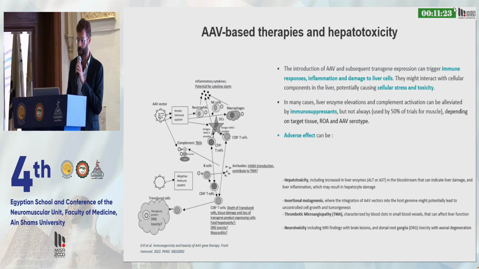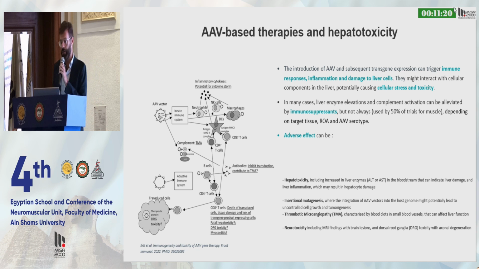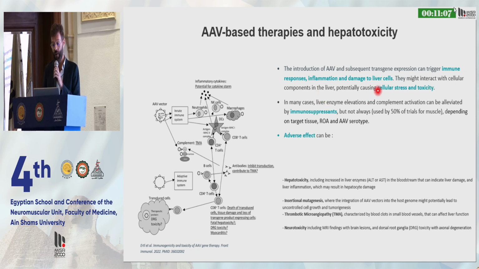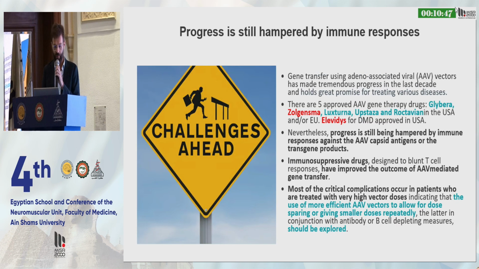because when we inject something that is new, we can have a problem. AAV-based therapies and hepatotoxicity is now well known, because when we introduce this virus, this vector that allows delivering the transgene, we have immune responses, inflammation, and damage to liver cells. This can be controlled with immunosuppressants, okay? We have examples of successful gene therapies, like for example for SMA, but we need to carefully consider all these kinds of possible life-threatening events.